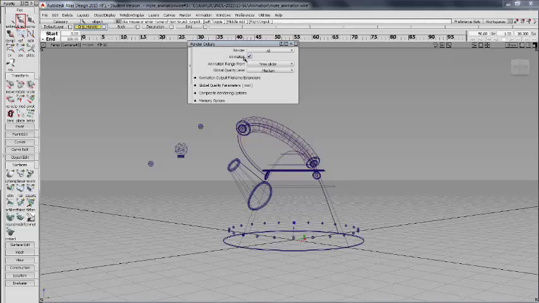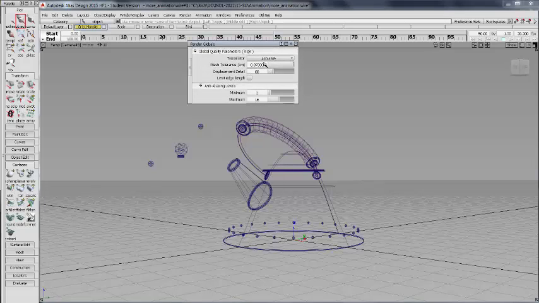Underneath that, check the box for animation. Choose your animation range from the time slider, that's fine. And change your global quality level to high, otherwise you get very tessellated, faceted looking models. So make sure that's set to high, and then for that same reason, go down to global quality parameters and change the mesh tolerance under there to 0.0001. So decimal point, 3 zeros, and a 1.